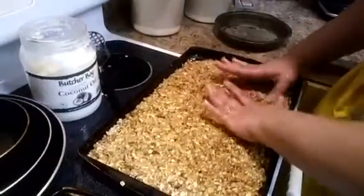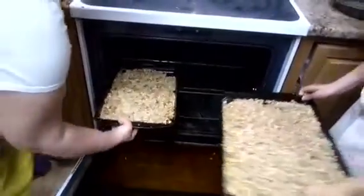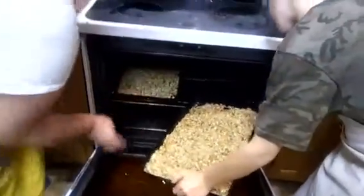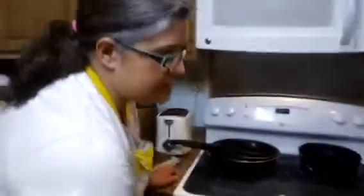And make your big clumpy clumps. Now we are going to put it in the oven, and we're going to let it cook. For how many minutes? For me, it's not so much minutes because every stove is different. I go by the smell. When you start smelling the cinnamon and the nuts, vanilla and stuff, and it starts smelling like oatmeal cookies, I go by that. And you'll look, and the edges will be slightly brown.